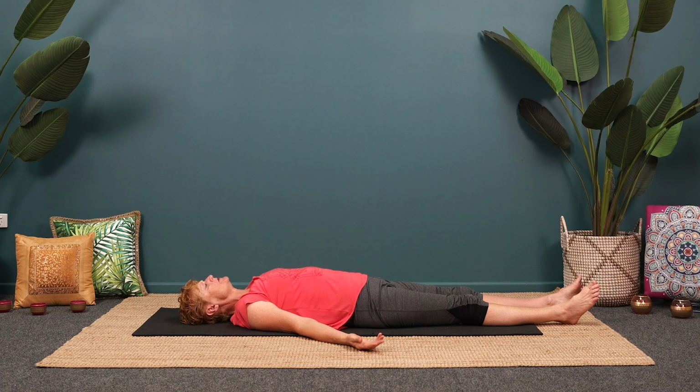Visualize the next breath floating all the way around your scalp. Let it flow to your forehead and massage your forehead. And as you slowly breathe out, relax your forehead. Just let go of all those things that you're worried about. All those worrying thoughts, just let them float away. Soften your eyes. Soften your nose and your mouth. Feel all your tension, all your worries floating away.